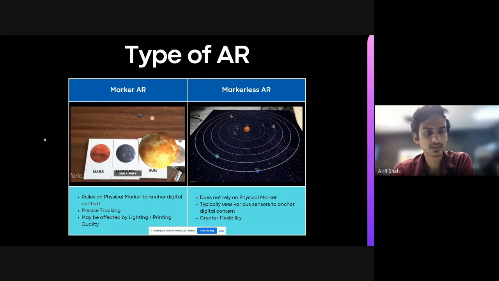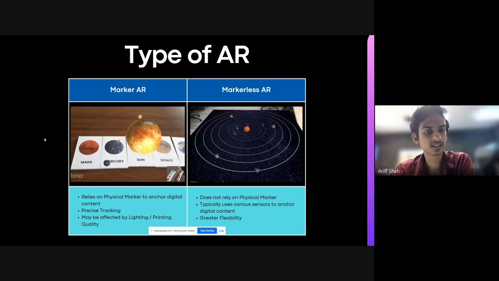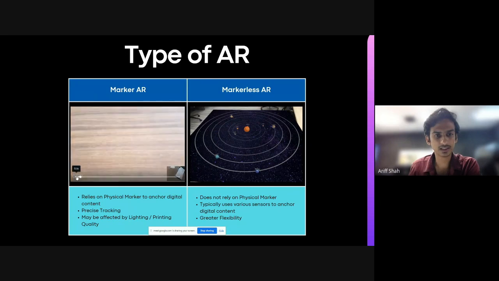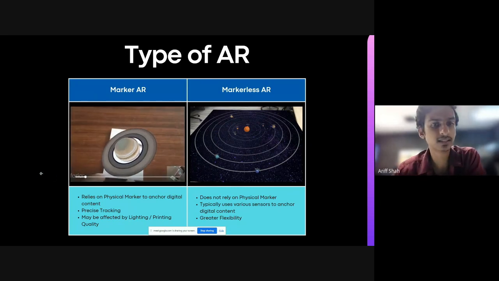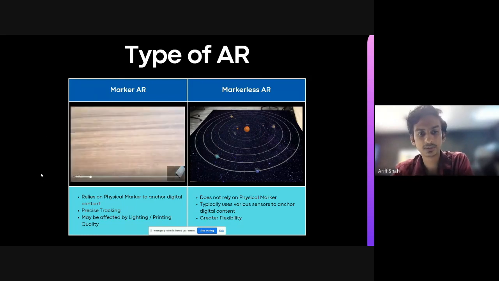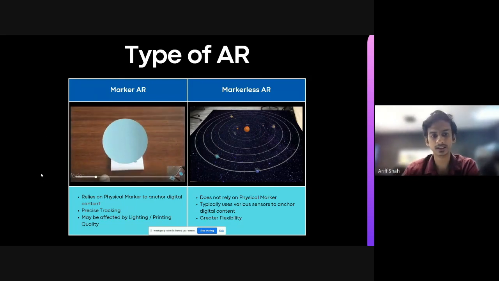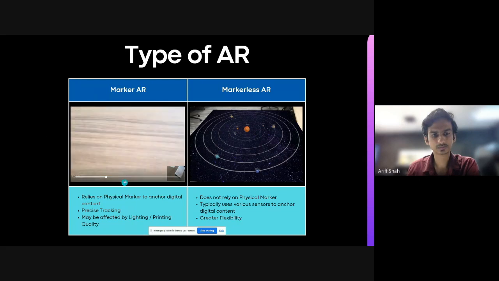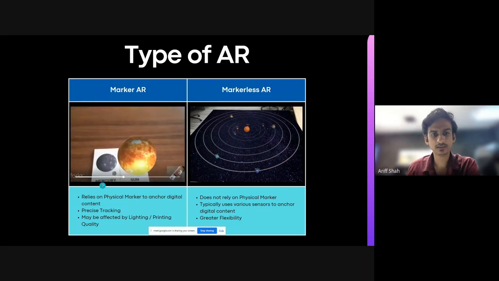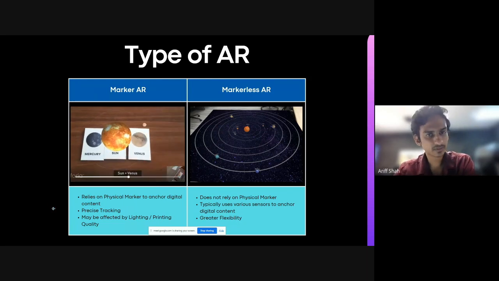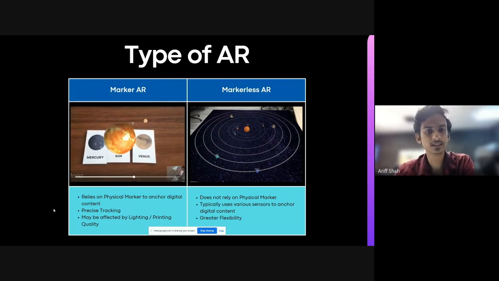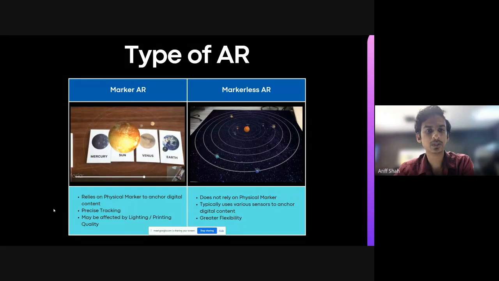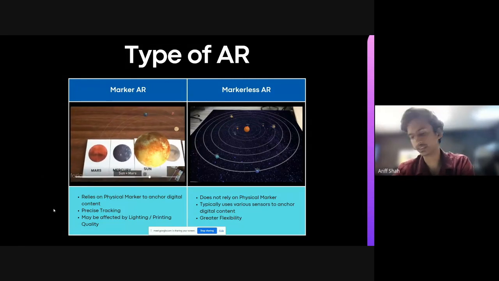So for example, as you can see here, the person is holding different cards. If I put the Saturn card, it automatically detects that it's a Saturn card, and so it spawns in an animation of Saturn, similar to Uranus, as well as Neptune and so on and so forth. If you bring in multiple different cards, it will load in different planets. For example, now we have the Sun, Mercury and Venus, and they have programmed it in such a way that when you load in any other planet, it will orbit around the Sun, okay?